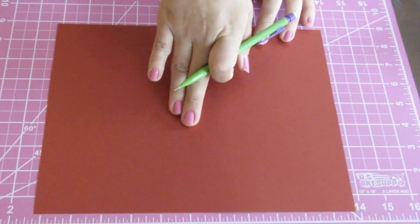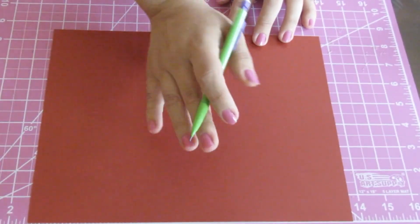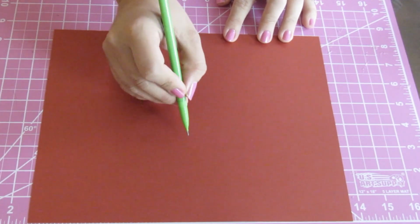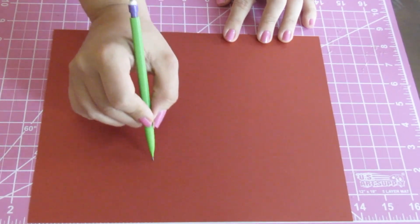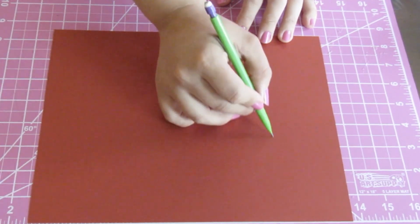So you want to start off at the center. We're going to be drawing a spiral, freehand. Don't stress over if it's not perfect. You're just going to start at the center, and this is just going to serve as a guide. It does not necessarily mean that you're going to follow it to the T. You're just going to go around in a spiral.